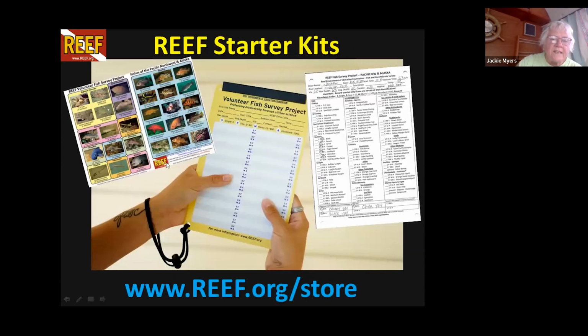And these cards up here are really handy. And I do have some, Tom, that I will bring on Sunday, that have some of the common fishes from up here, and I can hand them out to people. I don't have any of these slates in stock, but I do have some paper for up here if anyone's interested in trying to do a survey on Sunday. But you would have to get your number first because you have to fill in your number to submit your data.